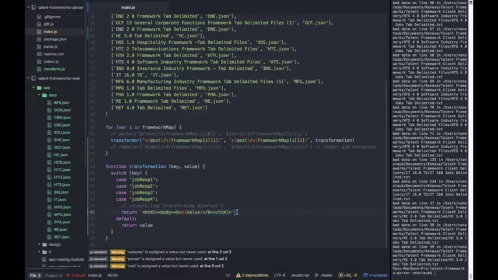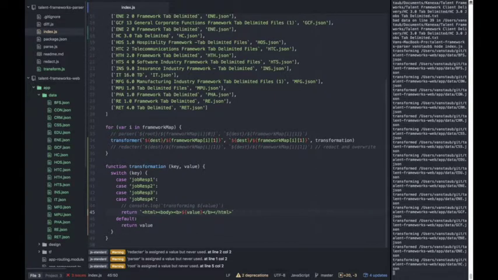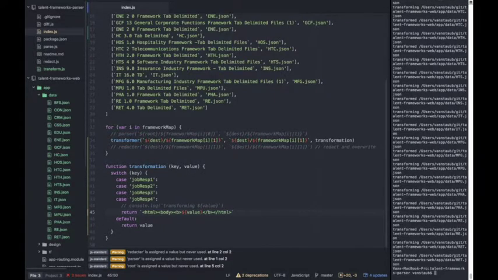And so now we have all of that Talent Frameworks data that we need to work with, and we can manipulate the format. And so if I go and run this application one more time, it's gone through all of those data types, and we'll go back to our healthcare.